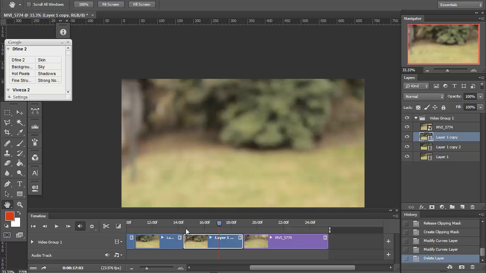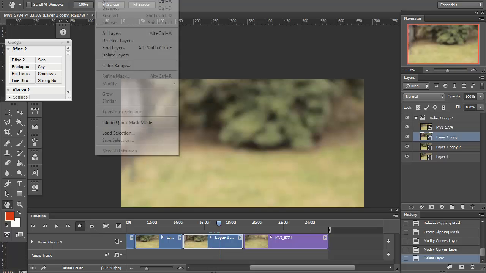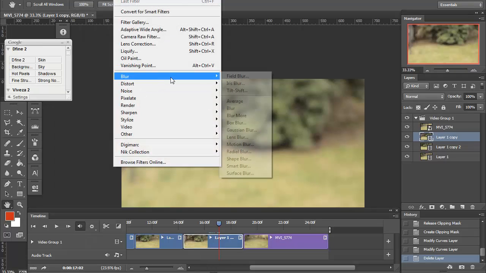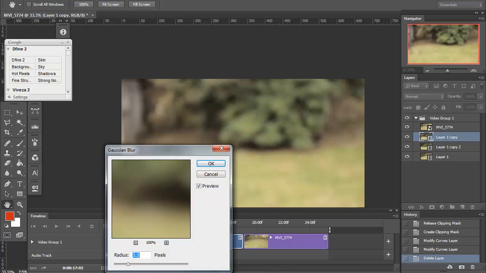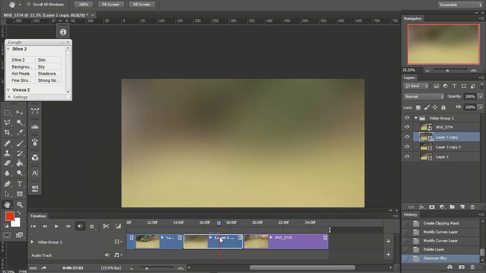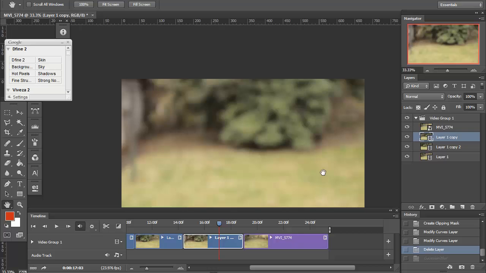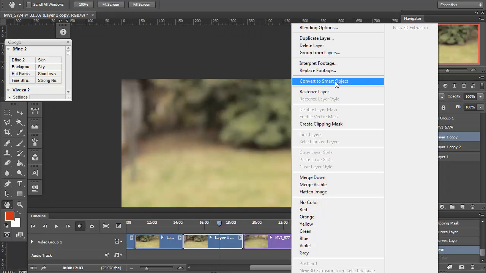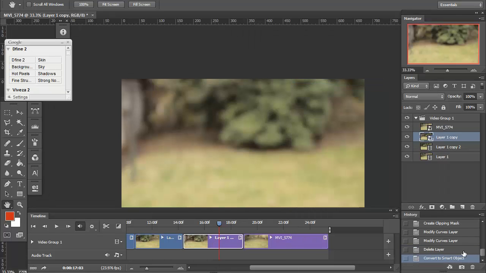Unfortunately, if you apply them to a normal video file, this is theoretically possible, but quick Gaussian blur on this. Notice that it is only actually applied to a single frame. If we want that Gaussian blur to apply to every frame, we need to apply it to a smart object. Now you can convert a regular video clip to a smart object, no problem. It then becomes purple, that's fine.